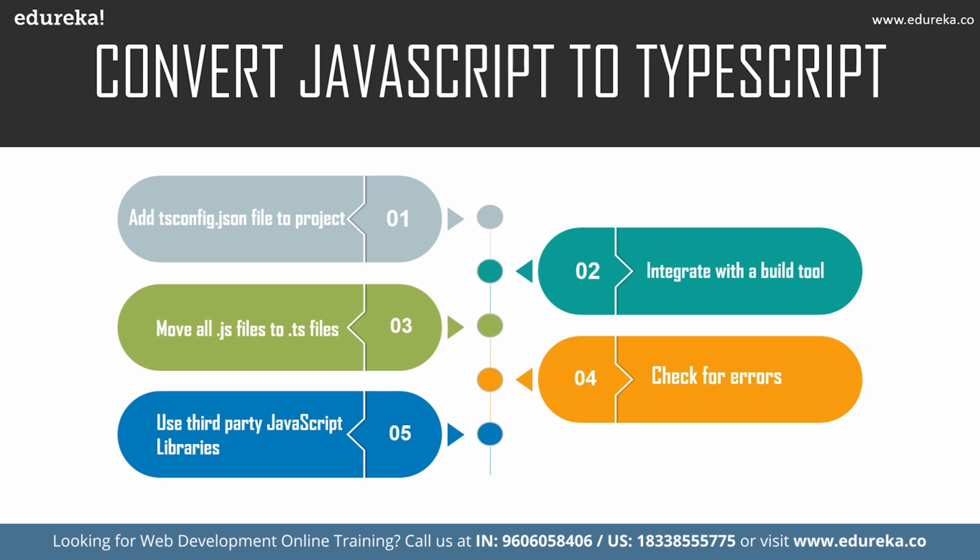Now after all these steps, just make the changes to the JavaScript project, run the build tool, and now you should have the TypeScript project compiled into plain JavaScript that can be run in the browser. So these were the different steps involved in converting your existing JavaScript project to TypeScript.